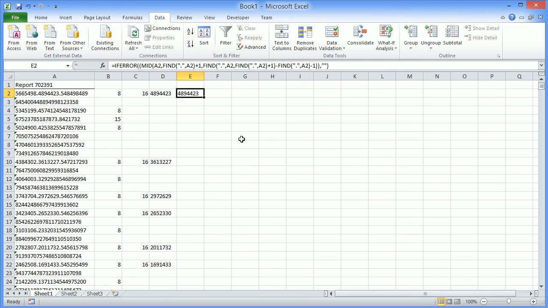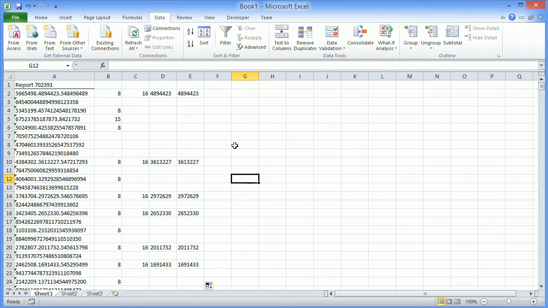There. So that formula gives you the same result as the initial formula, but you can get the whole result in one column. Now I'll copy this down, and you see it matches up. To test if things match up, you can do something like this. See that they're equal. You could copy that down.